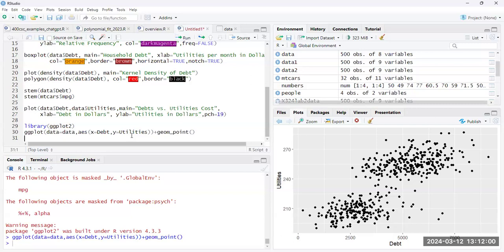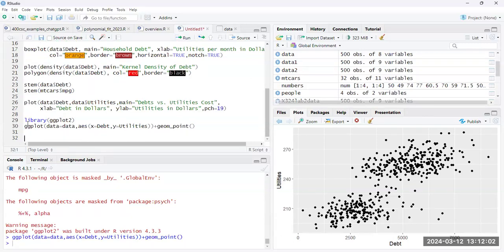Now, if I want to create a box plot, let's say a comparative box plot, I can do that very easily. I'm going to specify my data. The first argument is always the same. The second one, for instance, would be the name of the data set that we're pulling our data from.